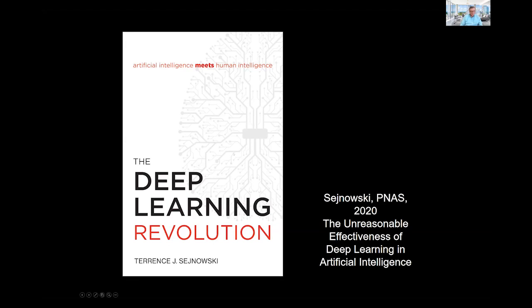Now, we've gone from data poor to data rich. In fact, interestingly, the tools and techniques that are being used for analyzing these networks are coming from machine learning. And I wrote a book about this, and the hidden message here is actually not the title. This is just meant to get people to buy the book, but it's really the tagline here, which is artificial intelligence meets human intelligence. Because for the first time, we're at least using the same language.